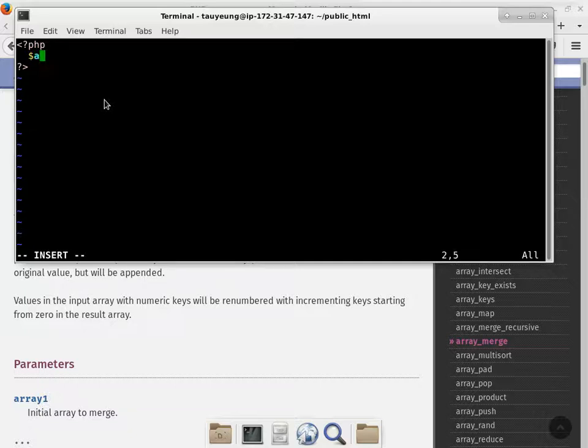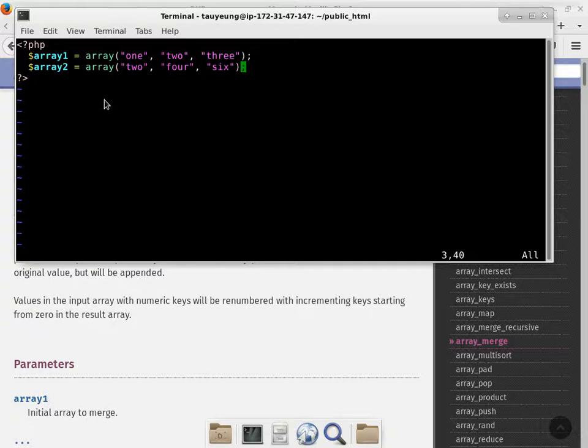So we'll have array 1, an array with 1, 2, 3 strings. Then we have array 2, which is an array, and this time we'll have 2, 4, 6. I intentionally have one that is overlapping, okay? Because I want to see if merge is going to say, well, after merging, there will only be 1, 2, or 1, 2, 2. What is your guess?